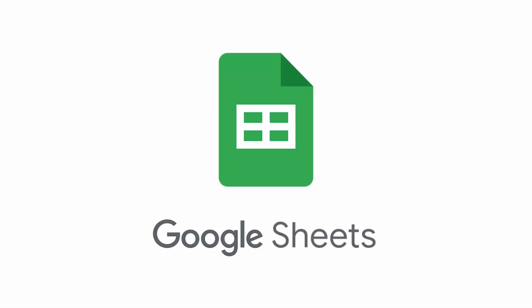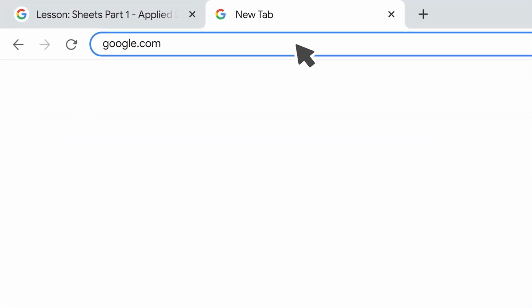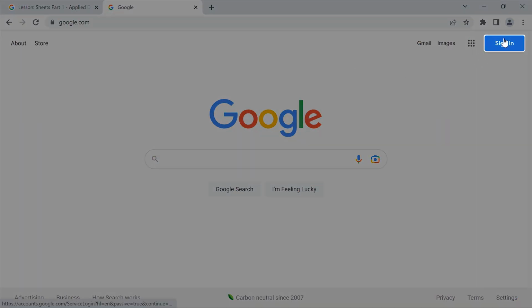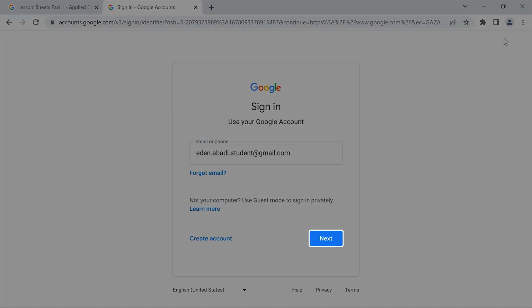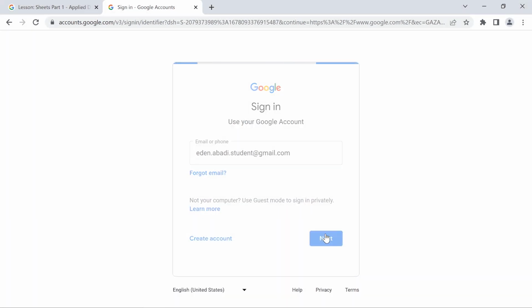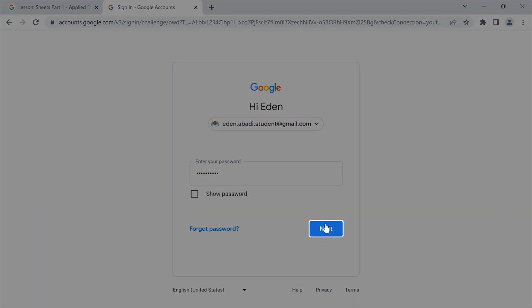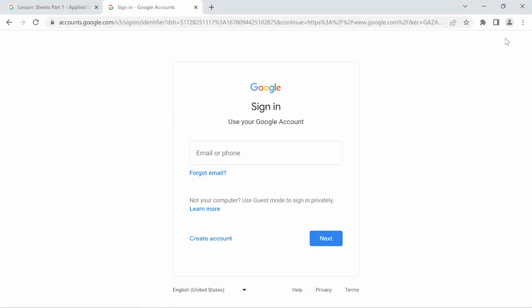This lesson uses Google Sheets, but you can apply these concepts in any spreadsheet application. To work on this lesson, sign into your Google account. Open a new tab in your browser and navigate to google.com. If you are not signed in, do so now. If you do not have a Google account, pause the video and create one.